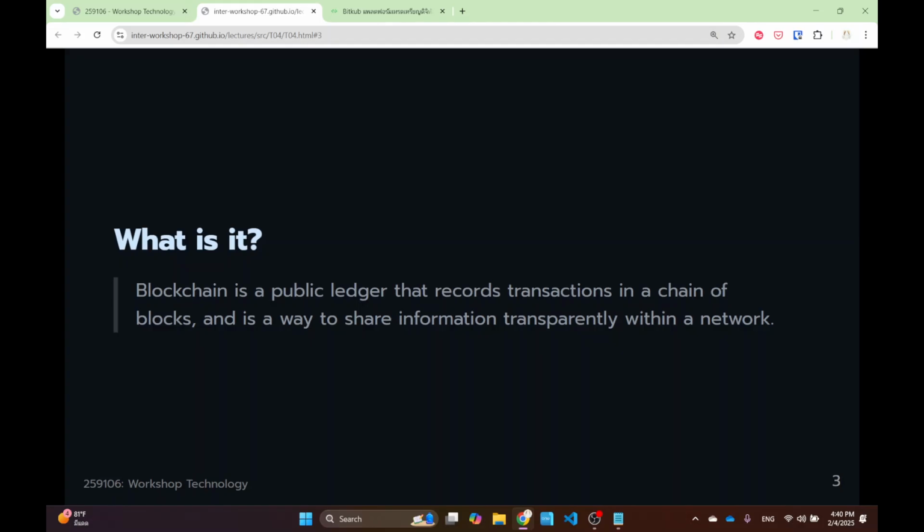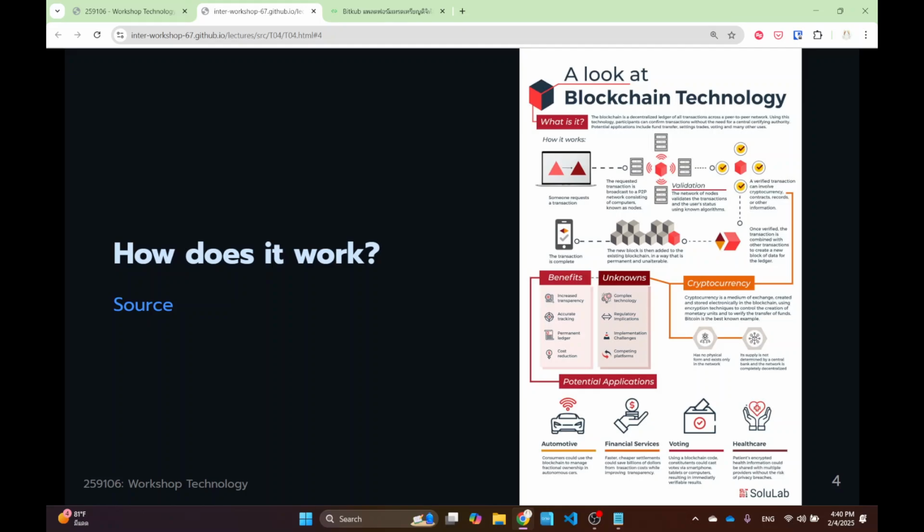So let me try to break that down. First, I want you to have some picture. When you think about blockchain, think about a system of lots of computers. These computers can be anywhere as long as they connect to the internet. You can have your laptop be part of the blockchain network too, so anybody can join the network. It's a bunch of computers, not just a single place like Google. It's a different technology, a different architecture.